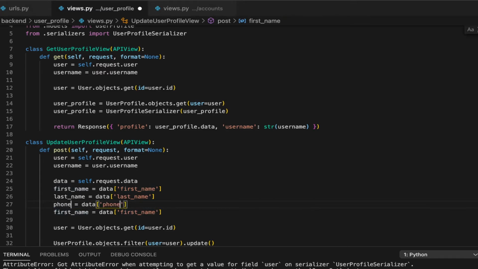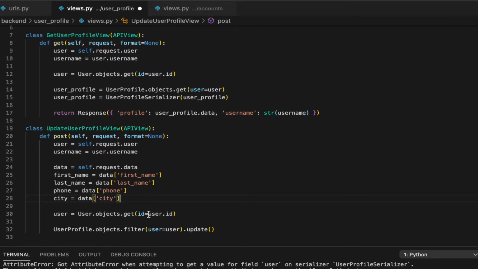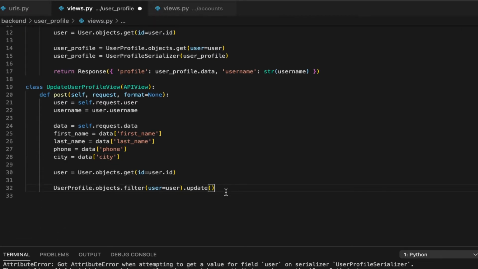And then phone and city. And then basically I'm going to update where first name is equal to first name, last name equals last name, phone equals phone, and city equals city.